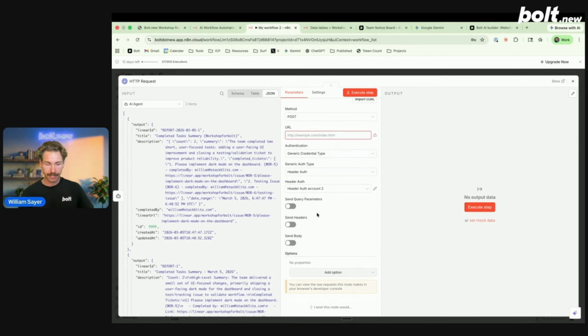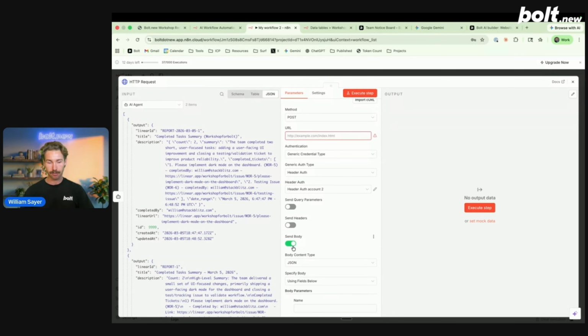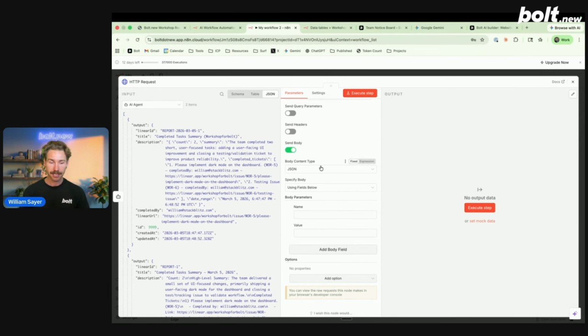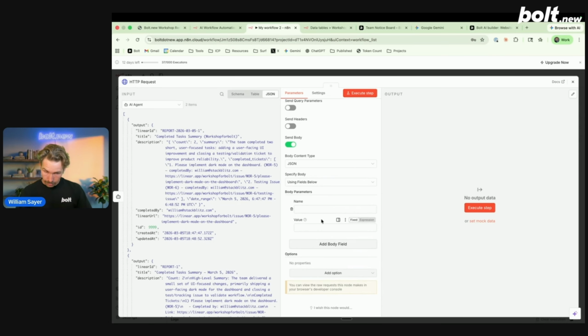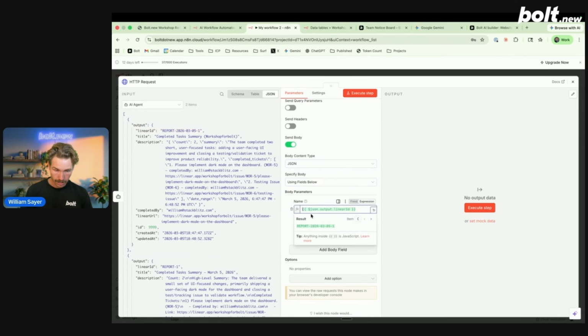Now what we're going to do in here with the HTTP request is send this body as well. And this is where it's going to send the body contents. Now, to do this, one sec, let me just get something set up on my end. If we wanted, we can bring all of these in directly. Because this is structured data output, we're going to click this and put that in there.